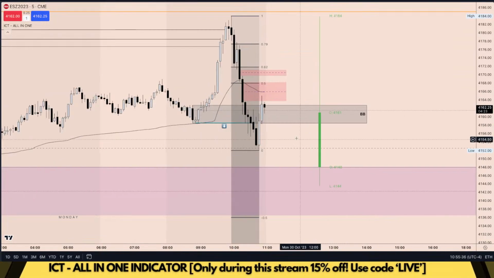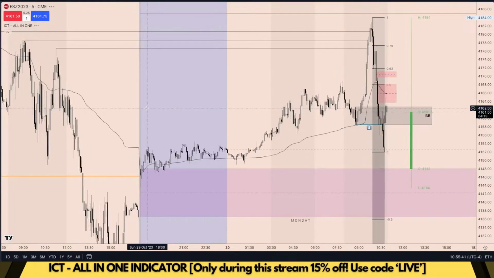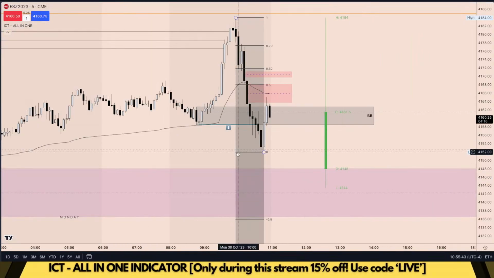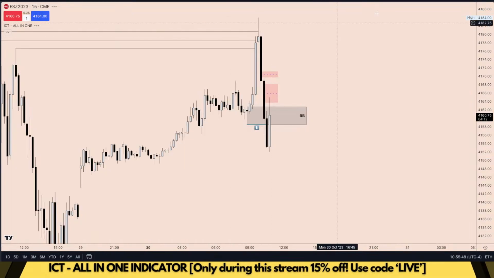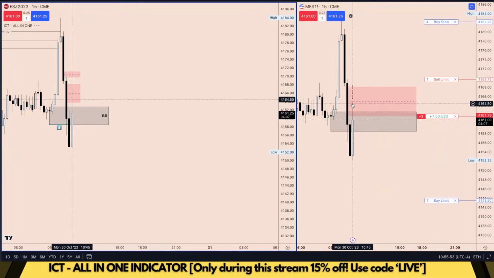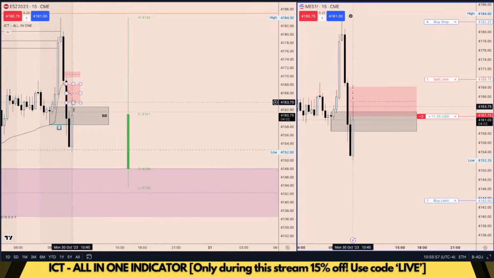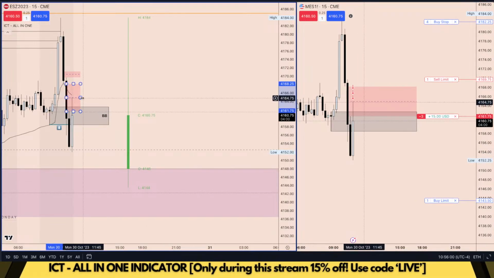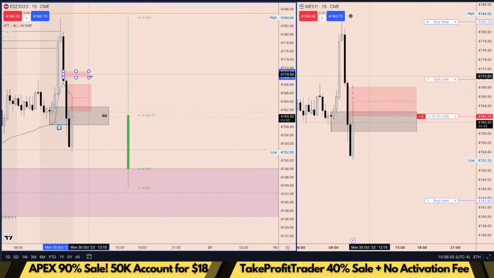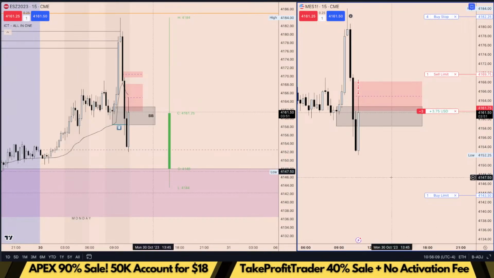Now we turn it back on, and we can see that it still lines up perfectly. Nice. 15-minute. I don't think we got filled with our... awesome. The micro chart actually hit the 50% level. Okay, yes, that as well. Sorry, guys. So 5-minute bearish fair value gap. We get rejected. We are in with 3 contracts.